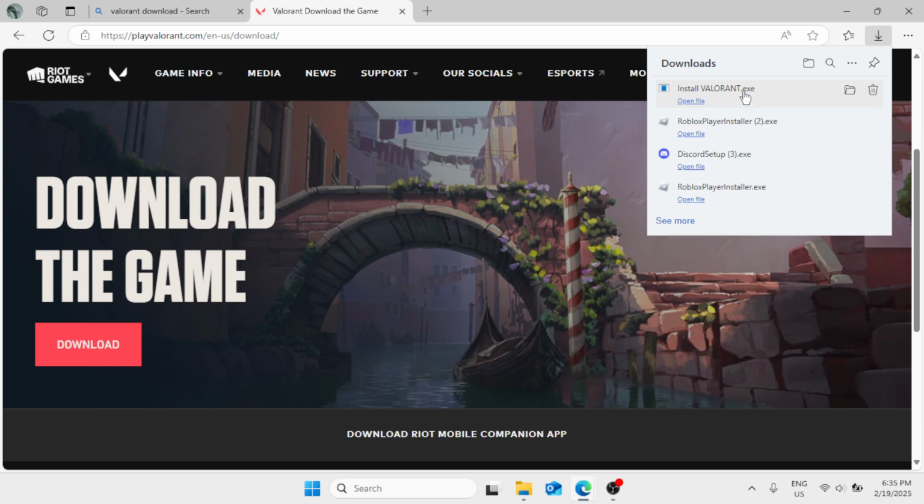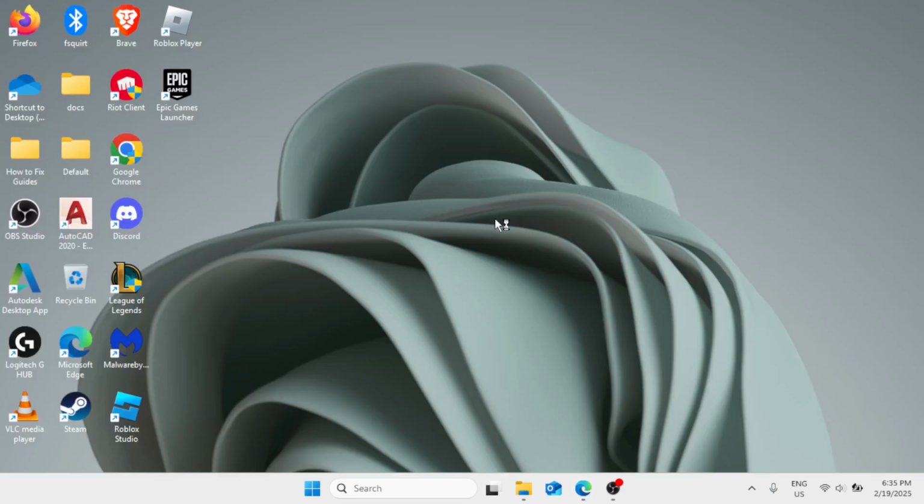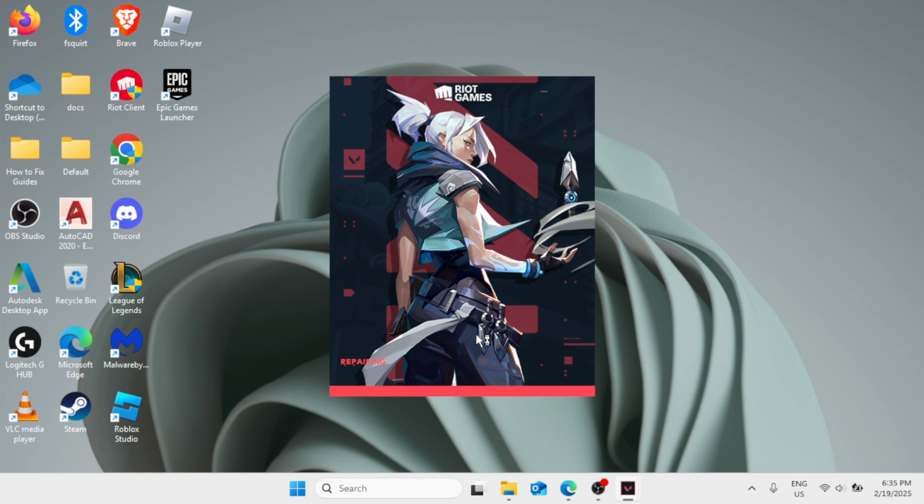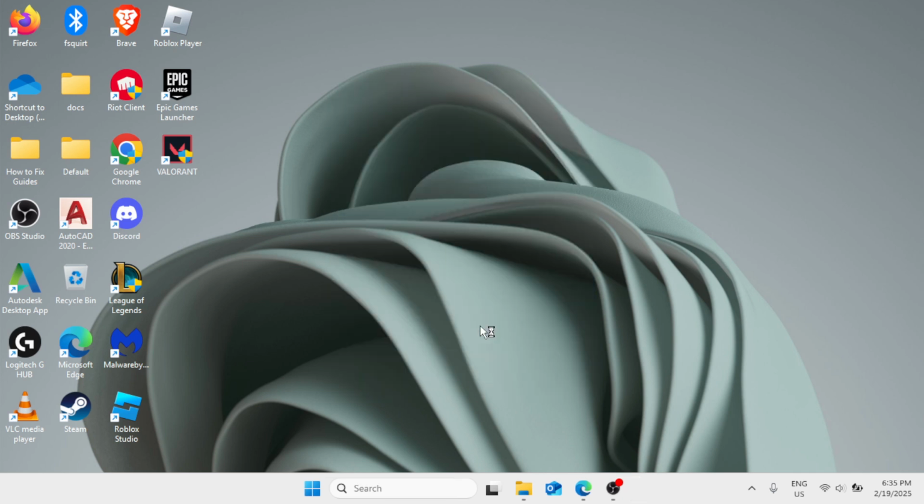Now once done, double click and then close the Edge browser. Click on install. And this will reinstall the Valorant game into our Windows.